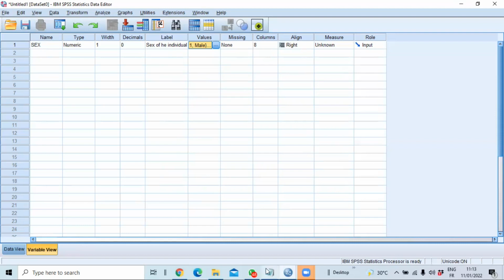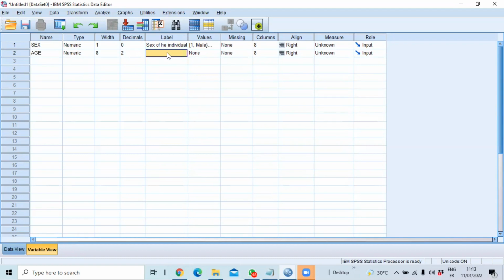Our second variable will be age, the age of the individual. We have here age. By default the values have been generated, and we'll leave them as they are. With age you can change the width as well as the decimals, but we will keep it like it is.